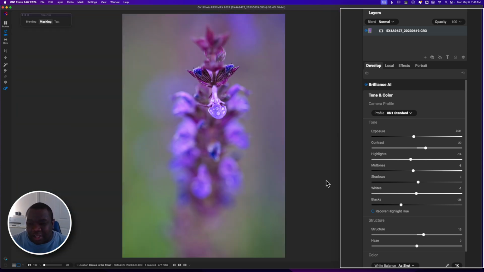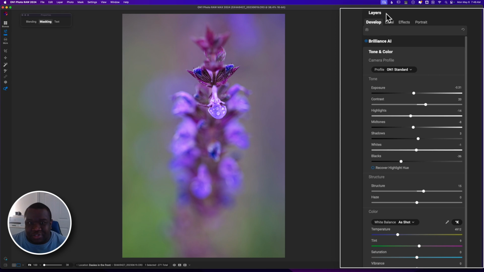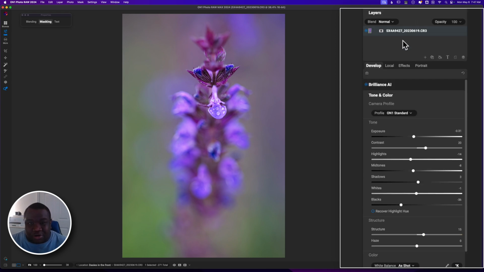One of the ways that I can blend the camera profiles is by creating a new layer. So what I'm going to do is come up here to my layer section. Now, if your layer section is collapsed, then just go ahead and click on the word layers and you'll see your layers pop up. And the second icon looks like two sheets of paper folded over each other. That is the duplicate layer button.